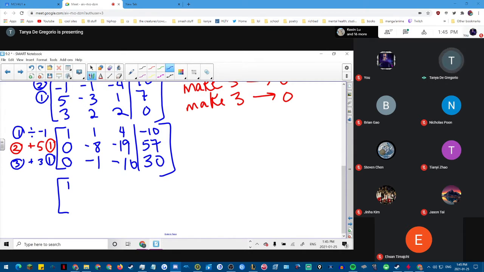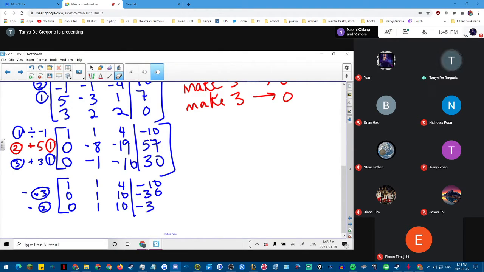Okay, hold on, let me just write the first row first. So let's take that row 3 and let's multiply it by -1, and it's going to become my new row 2. And then row 2 will come down here, and I think I'm also going to do negative row 2. Oops, what am I doing?